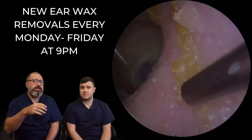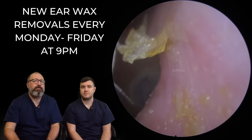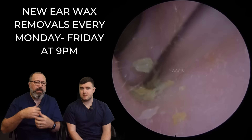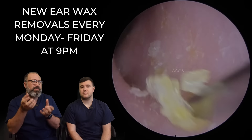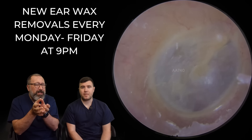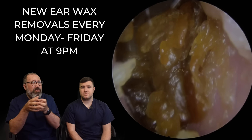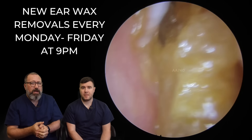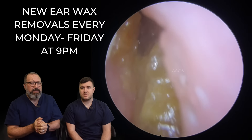Now, we talk about the skin migrations — epithelial migration from the ear canal, from the medial to lateral portion of the ear canal, about three millimetres a month. You could see just how much came out there in a short space of three months. That is a lot. So this is almost like an overproduction of skin in the ear canal in this one, and a little bit wetter on this side as well.